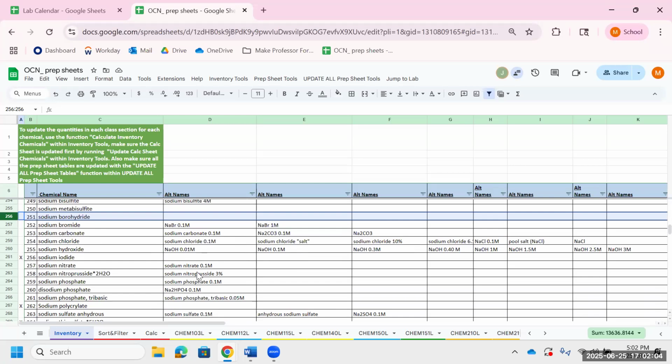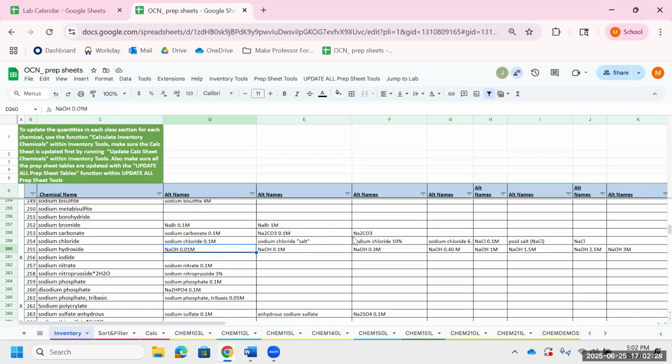This is my brainchild, so how we name these things. Just make sure the name is still matched within the prep sheets. I just want to say this was created by me.